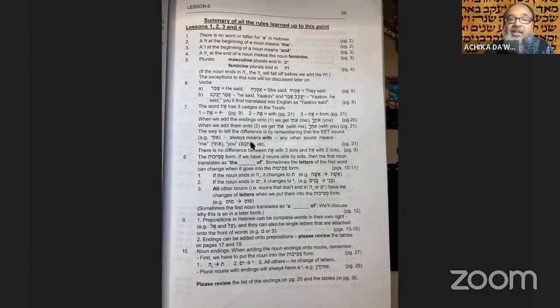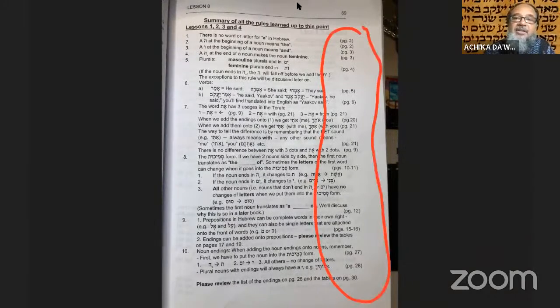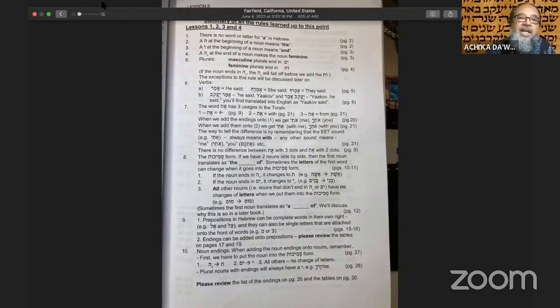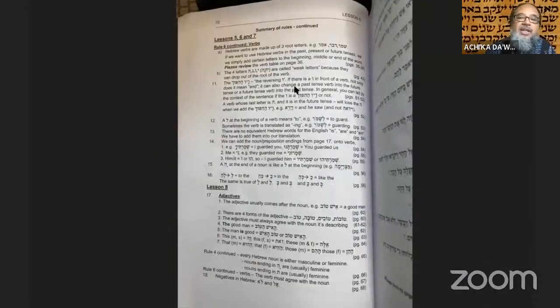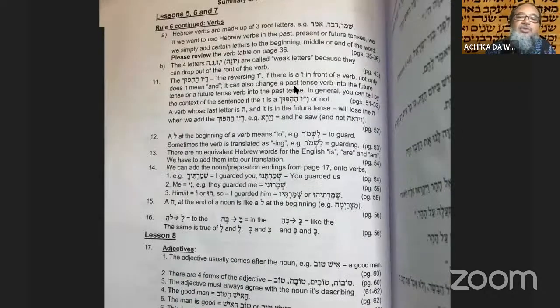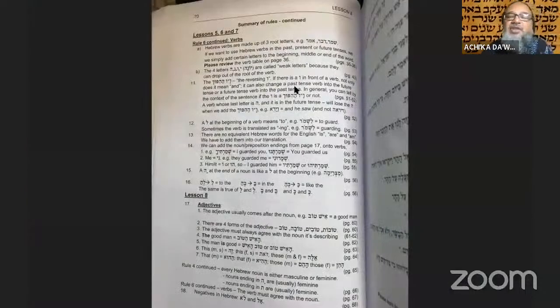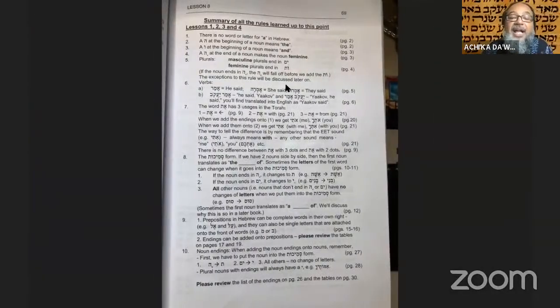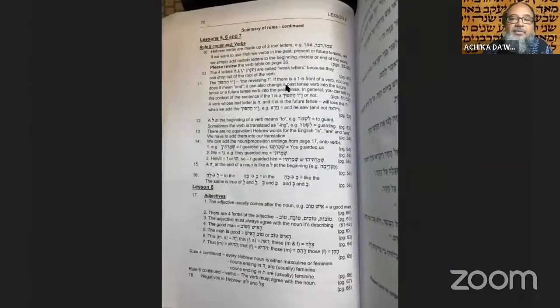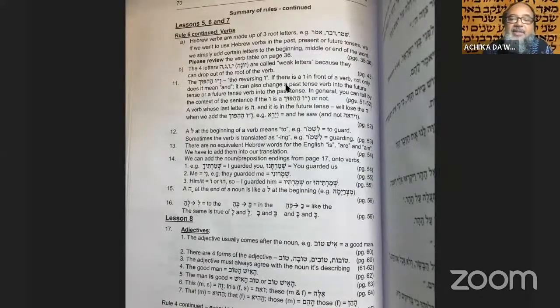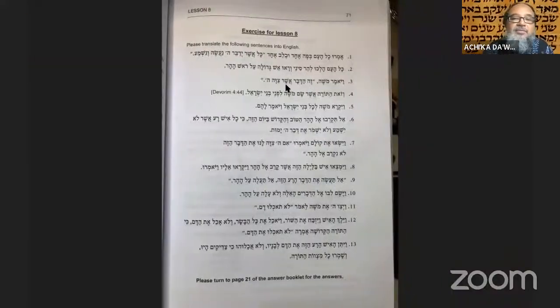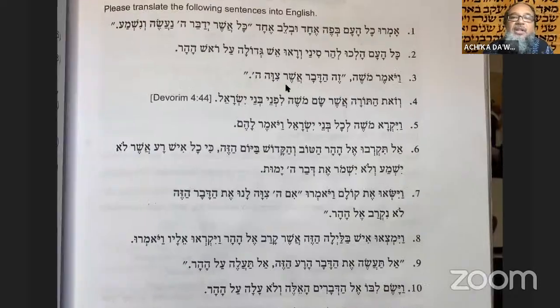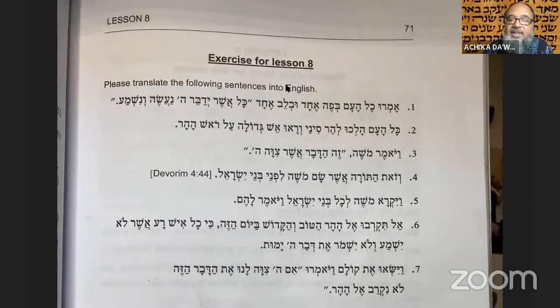And it actually, which is awesome, gives you all the pages to let you know where you can find it. If you don't have it, ask me and I'll send you a copy of it. It gives you all the rules, and all the extra rules that you've been learning. Look at all the stuff that you've learned so far. You've learned a lot. Now you're on lesson number 8. You finished that. This is going to be your lesson exercise.